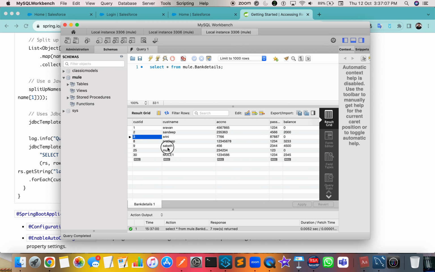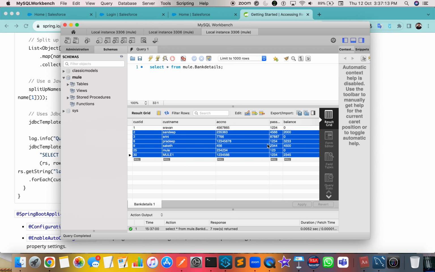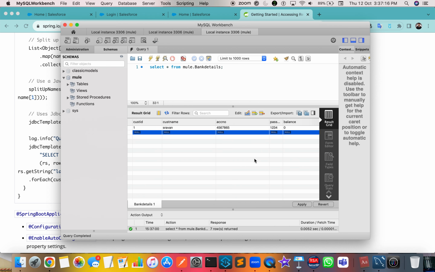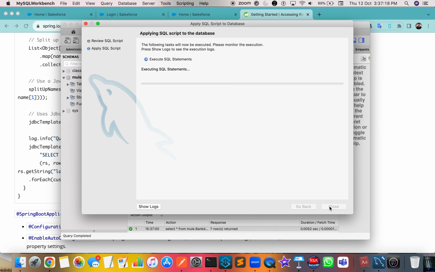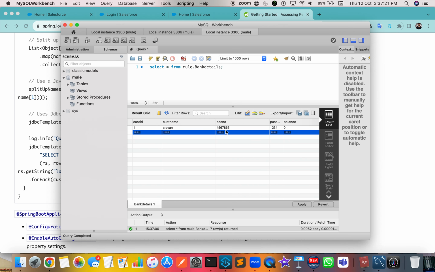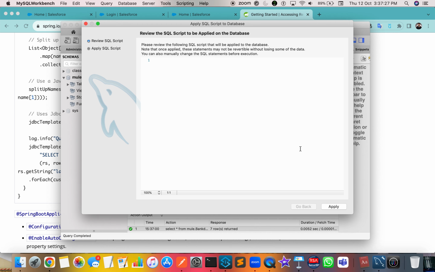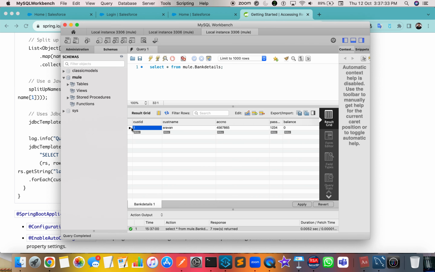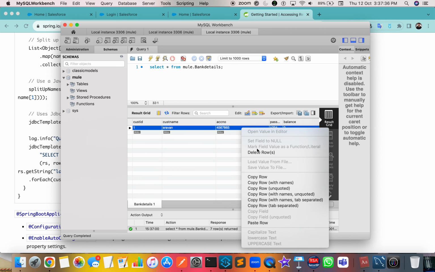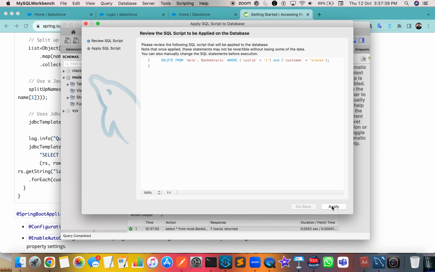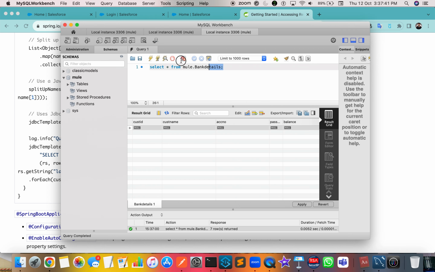Now what I will do is, all these tables, all this data, let me do one thing. I'm not sure if I can delete them. So delete rows, apply. Let's see if I can delete it. Okay, perfect. So let me delete this data also. Delete rows, apply, go back. I think this is not required, but this one, right click, delete rows, apply, and yes, right now I don't have any details here, so send it. Yes, it is null. Okay, so you have to install this and play around with it.